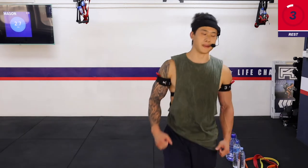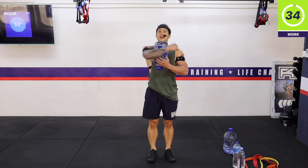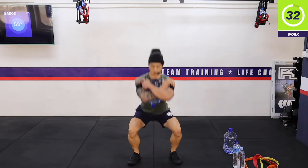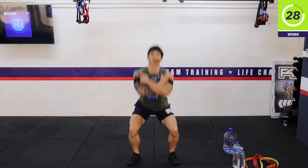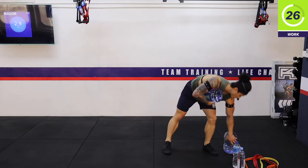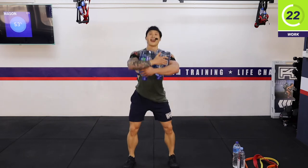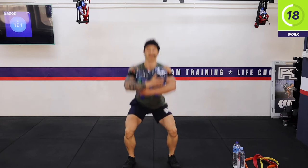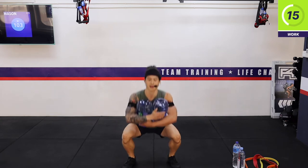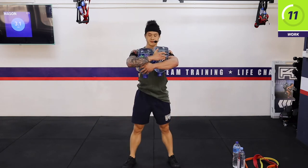Next up, we've got a bear hug squat. So you're gonna grab your water bottle, hug it in front, and squat. Good. Obviously, my water bottle is not that heavy, so if you guys want, you can load up both of them. Or like I just mentioned, go ahead and throw a bunch of books, a bunch of heavy stuff into a big backpack, and then just hug it like this in front of you and squat down.